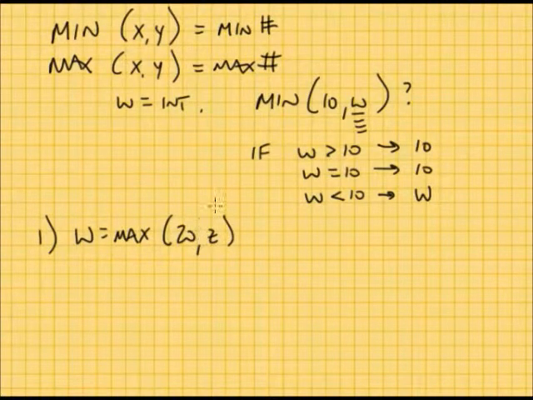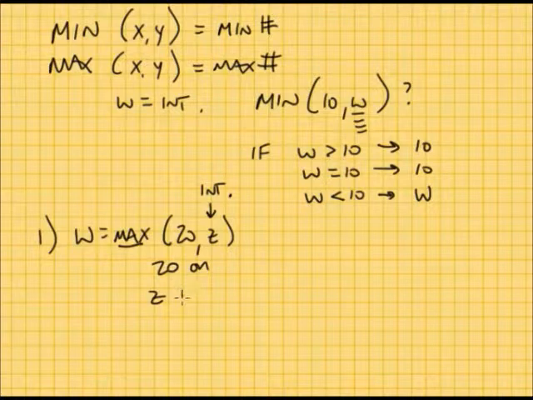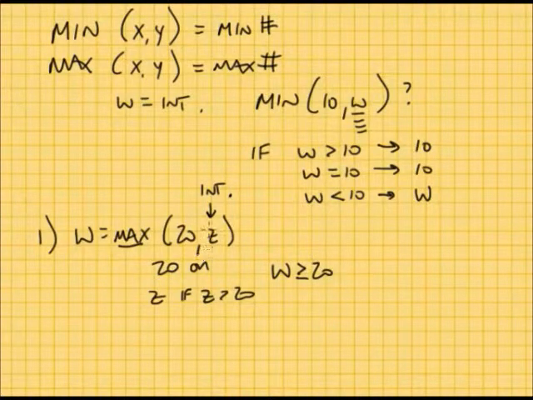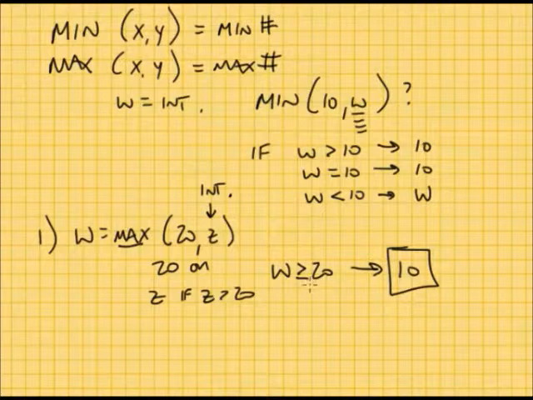And we know that that's a whole number. That's not that big a deal, though. The reason why is because we know that by definition, if it's the max of those two things, it's either 20 or it's z if z is greater than 20. Either way, w is going to be greater than or equal to 20. No matter how you slice it, it's the bigger of the two numbers, so it's going to be at least 20. And as a result, that means the answer to the question, what is the minimum of 10 and something that's at least 20? Well, the answer is 10. So you have enough information there to prove that fact 1 is sufficient on its own.